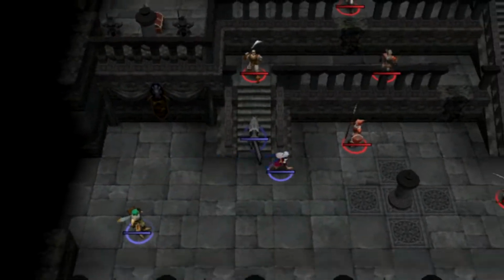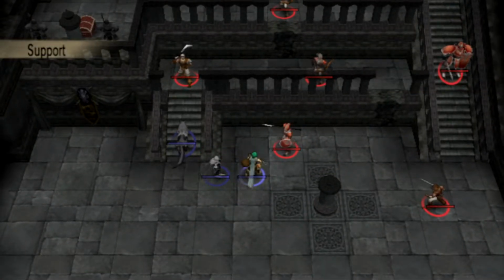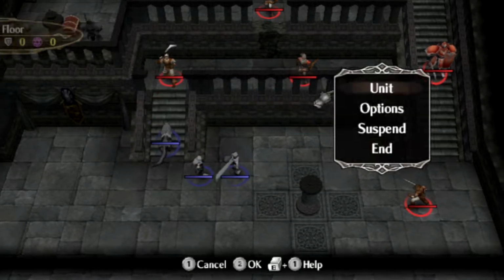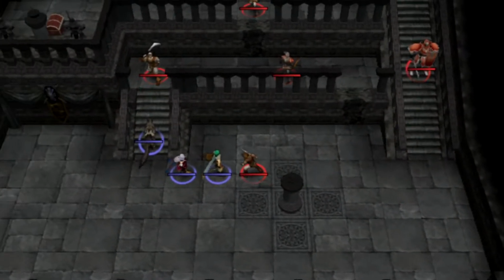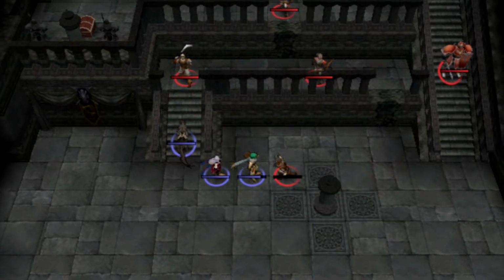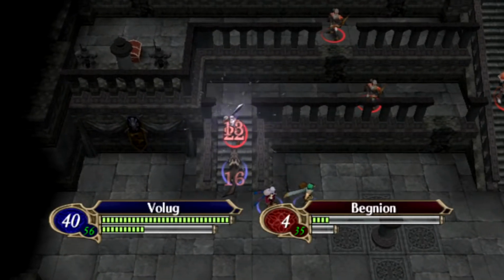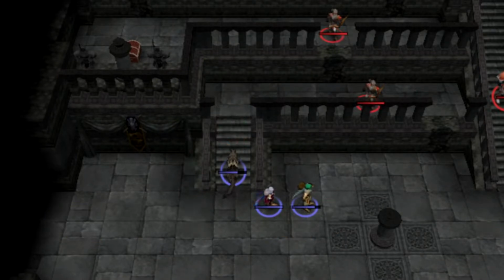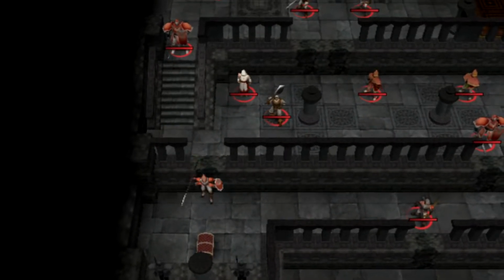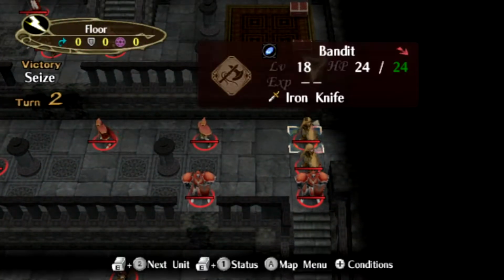So these first few turns here are actually pretty planned out. I did a lot of testing in this, and these first few are just kind of like clockwork. So Sothe is in support range with Micaiah. He kills the soldier there, and then aggroes this Myrmidon. And then Volug will kill the fighter, and then he will aggro that lower archer there. The reason we put him there is so that when someone attacks the archer, they're not right below a ledge. So that spot is kind of important.